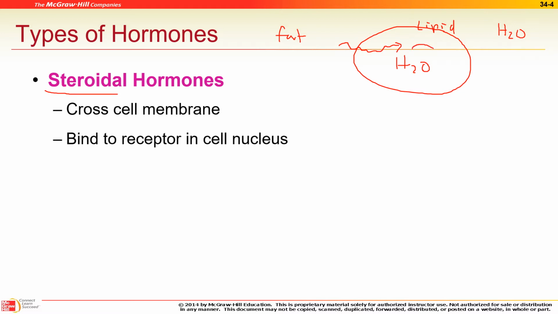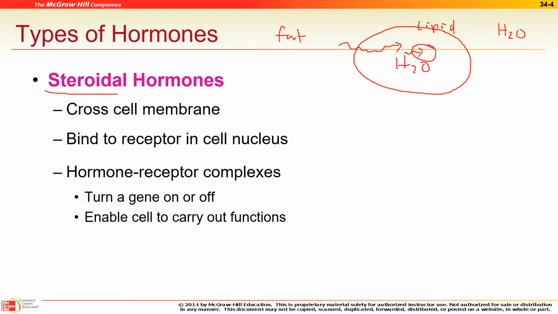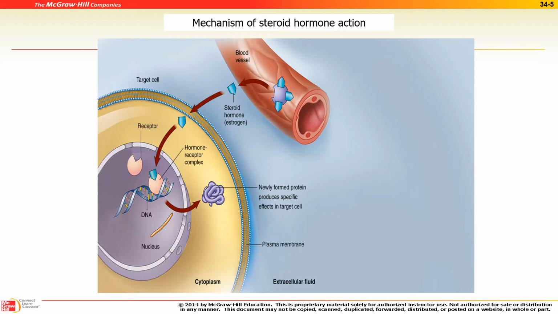And since the nucleus also has a membrane, the steroid-based hormone can then enter the nucleus and directly affect gene expression. So here's an example of a steroid hormone. So from within the bloodstream, it can make its way through the cell membrane and into the nucleus of the cell and directly affect which genes are turned on, which are transcribed, and then ultimately translated.